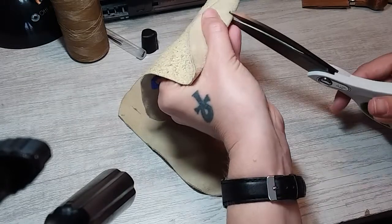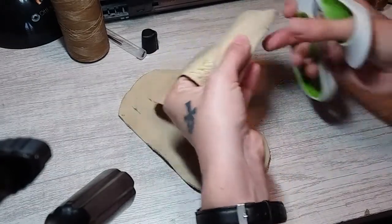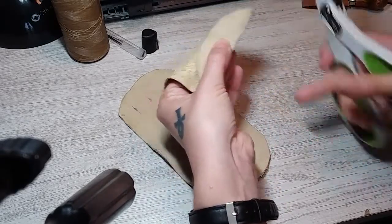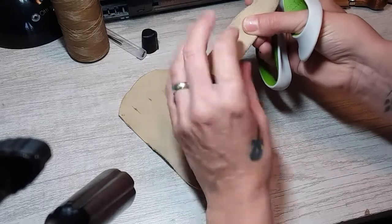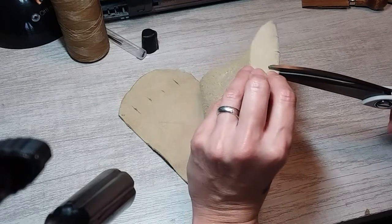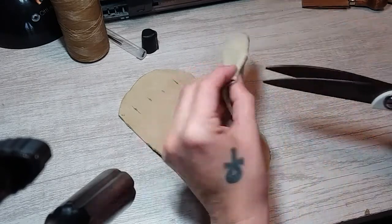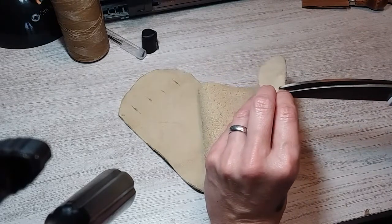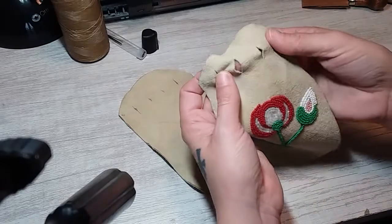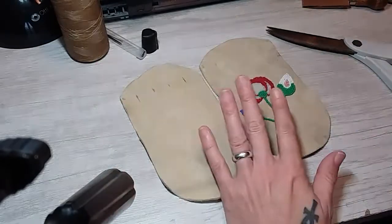So we'll just kind of go like that. And I believe that is there. And see, I'm having a hard time seeing them now. And this is basically where your drawstring is going to go, is all this is. So, I mean, it doesn't have to be perfect. We're just going to put a drawstring there. And we'll be able to lace our drawstring through that. Okay, so that step is done.